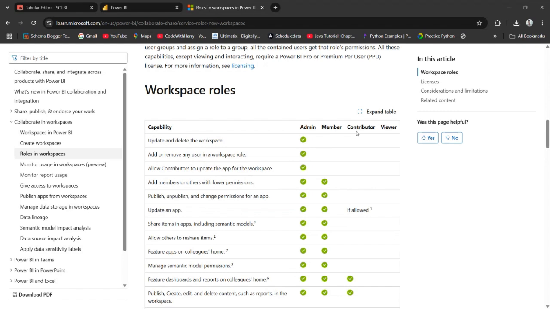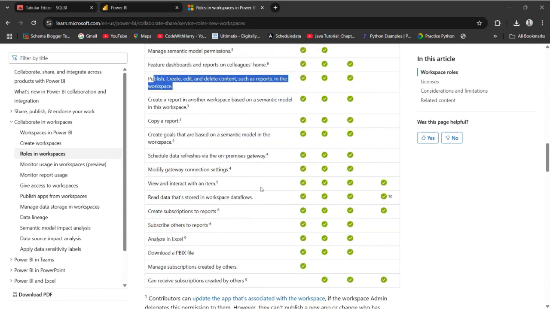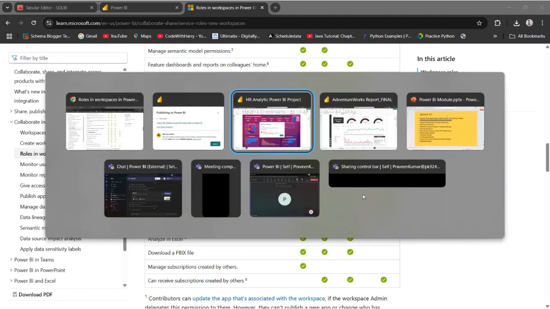When you have contributor access, you can create, delete, or edit any of the content available in the report or in the workspace. But if you have viewer access, you can only interact with the dashboard. Even the edit option is not available.